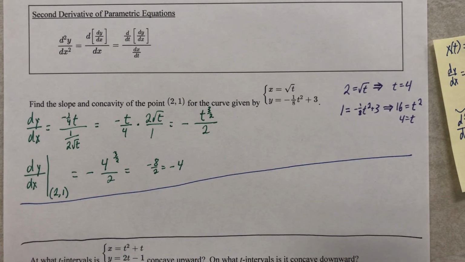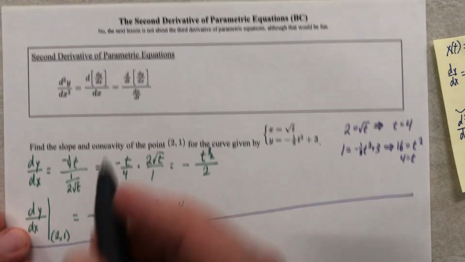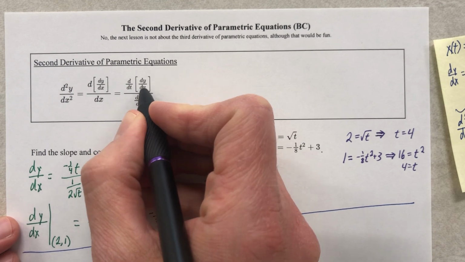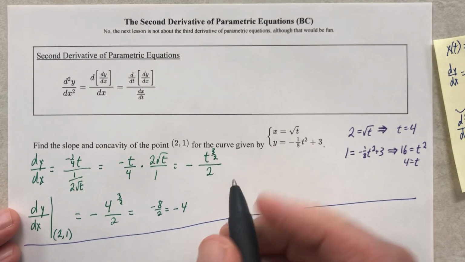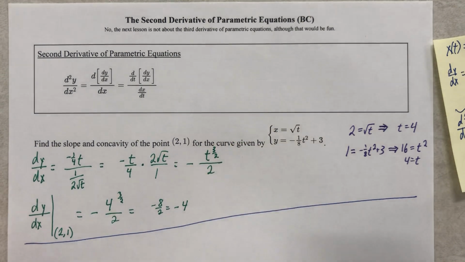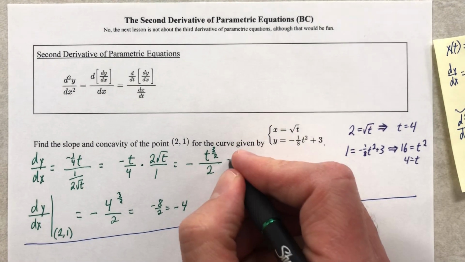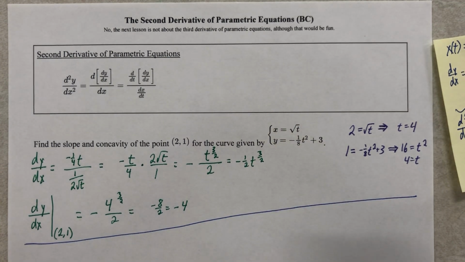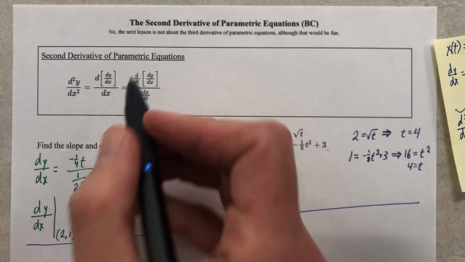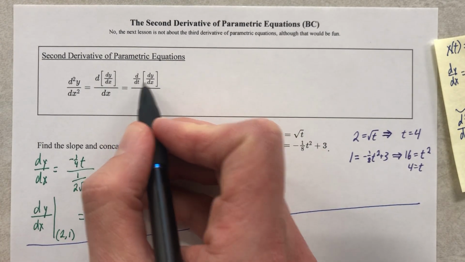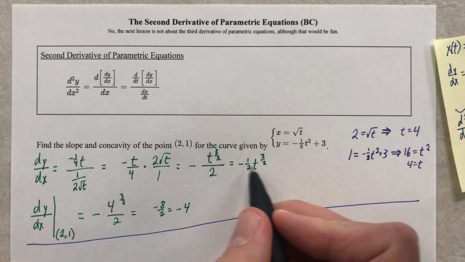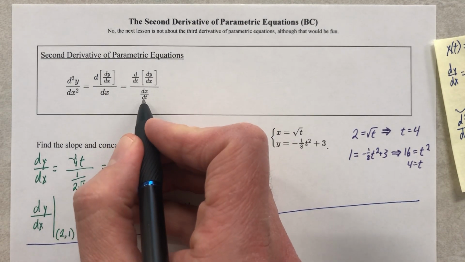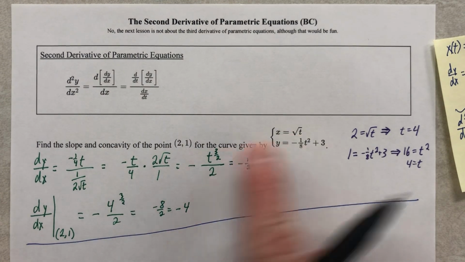Let's look at what's going on at the end of this. The derivative with respect to time of dy/dx. This is dy/dx. If you want to make it a little easier to deal with, you can call it -1/2 t to the 3/2. We're going to take the derivative with respect to time of this, and then divide it by dx/dt. Well, dx/dt was the derivative of the x stuff, which we already found.